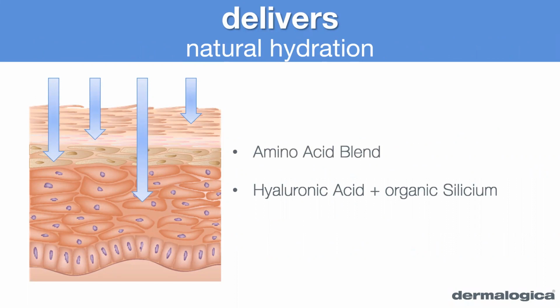When we're looking at delivering that hydration, we're utilizing an amino acid blend, which is just a moisturizing blend of amino acids, similar to the skin's natural moisturizing factor. And those are really efficient humectants that are going to bind water onto the skin surface from the atmosphere to prevent any future dehydration.